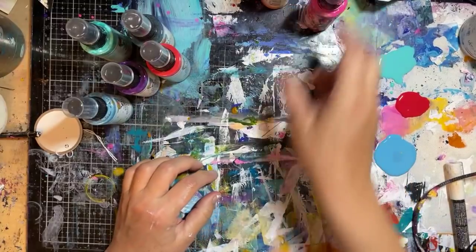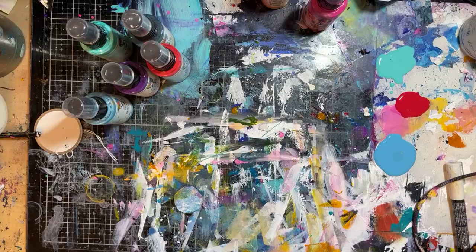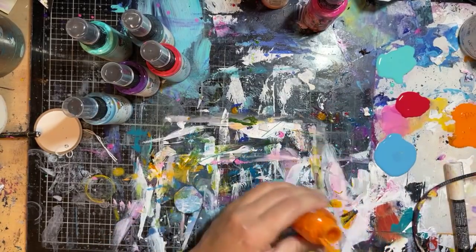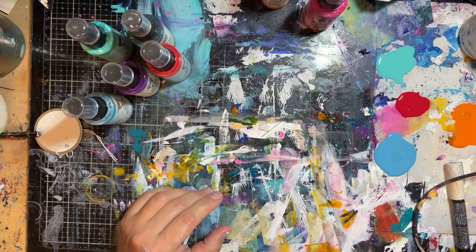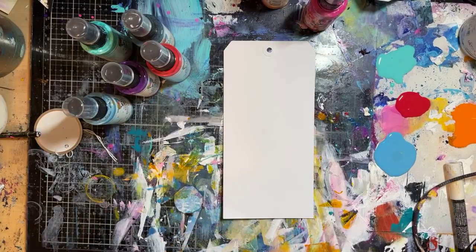Tangerine is the best. Let's pour some tangerine out too. Now blue and orange make brown. So, you know, just got to keep that in mind. All right. So don't be afraid to use these like paint. Don't be afraid to stick a paintbrush in them. Don't be afraid to pour them out, put them on your palette.